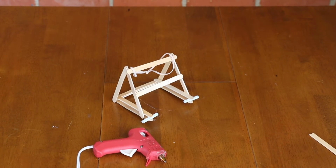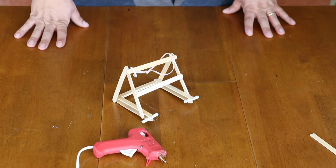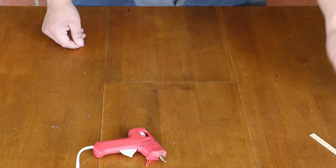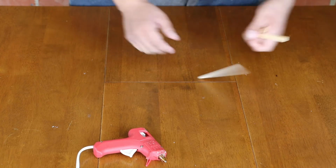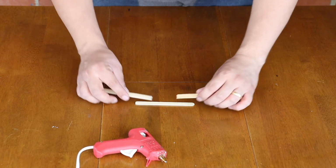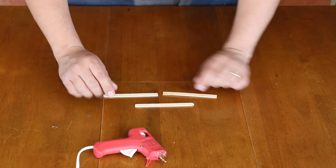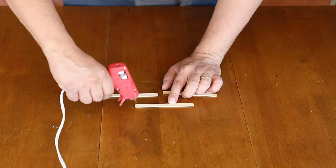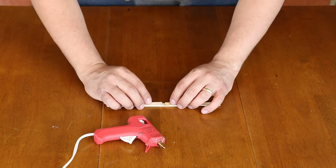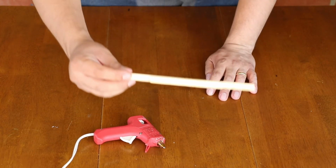All right, now we can move on, and we are going to start to build the arm of our catapult. So let's clear off our workspace. And let's grab the materials that we're going to need. We're going to need 3 popsicle sticks. You're going to put one down. That's going to be the center of your arm. And you're going to glue the other 2 on top, making sure that they touch right at the middle. So a little bit of hot glue on each end. Make sure the popsicle sticks touch right in the middle. Press them together, make sure it dries, and that looks pretty good.